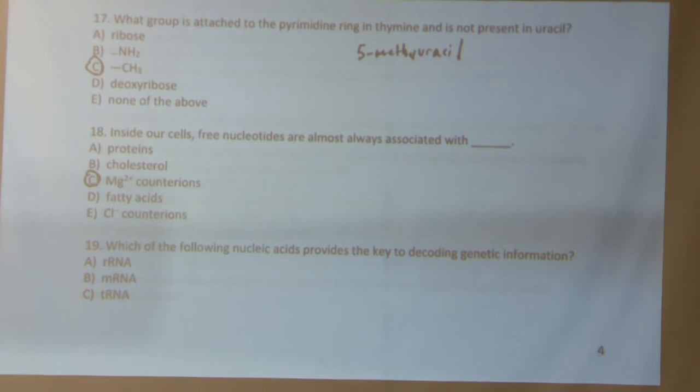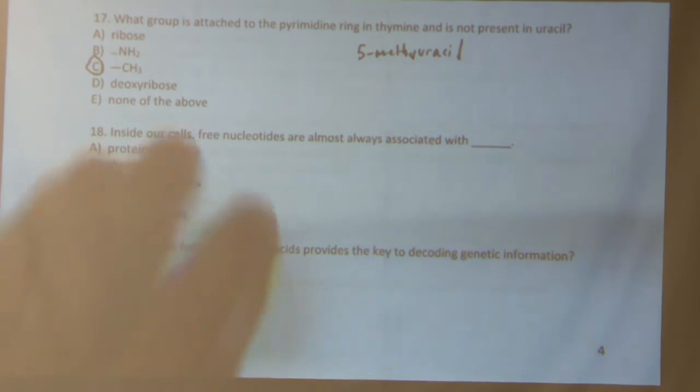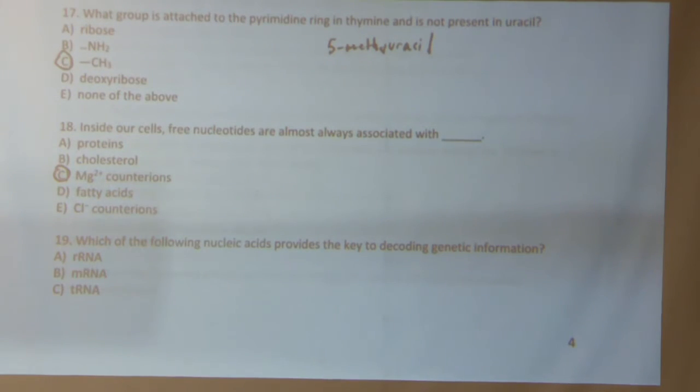So the charge of magnesium is positive, and our phosphate group is negative, so that's why we have a counter ion. And that's why you need magnesium in your diet, or else you couldn't synthesize new DNA. There's probably a lot of correlation with cancers, or anything that's mutating in our body, with maybe improper functioning of DNA stabilization. So magnesium supplements could possibly be increased. Any questions on the previous one?